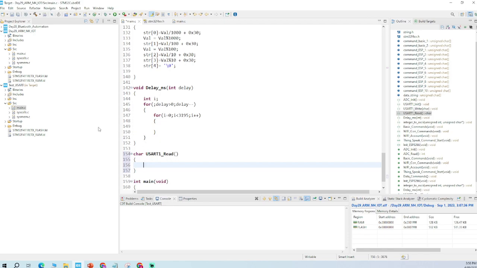So the UART1 read will be, what are you going to read with? The transmit and the receive pin. So you have to use a simple while waiting for the RxNE bit.